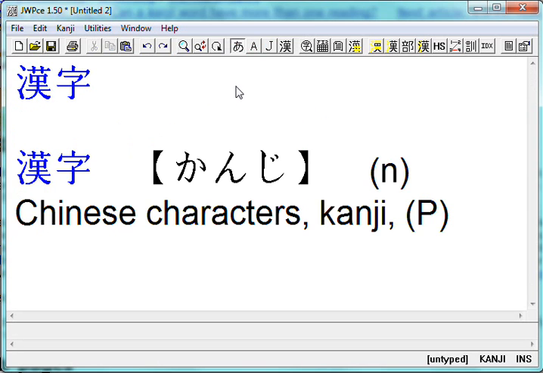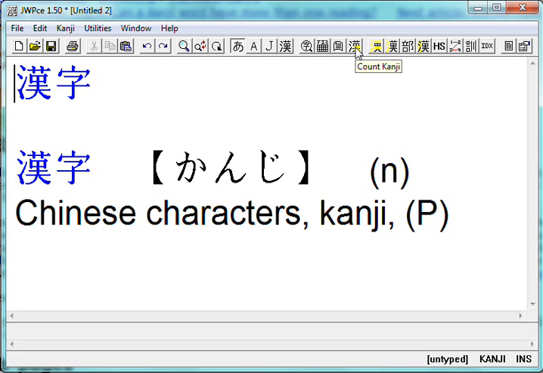There we go. So this one has some kanji in it, and it has some kana in it, some hiragana, and it has some ASCII characters in it. So, well, how many of each of those are there? So now, why is this interesting? Sometimes, you know, it may be interesting to say within a file I have so many characters and so many kana and so many ASCII characters. So let's see how that works. So I select this file.